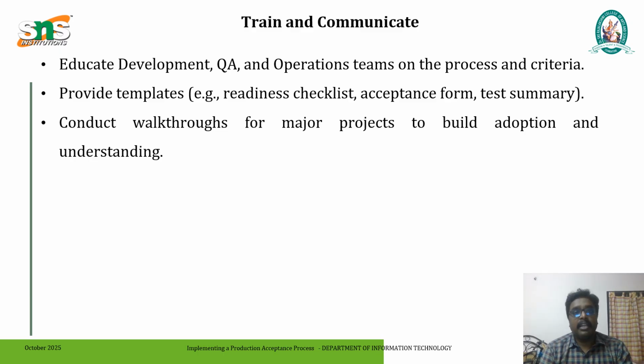Next one is train and communicate. It helps us to educate development, QA, and operations teams on the process and criteria. It also provides templates for checklists, acceptance forms, and test summary reports. It also conducts a walkthrough on major projects so that the build, adoption, and process are properly understood.